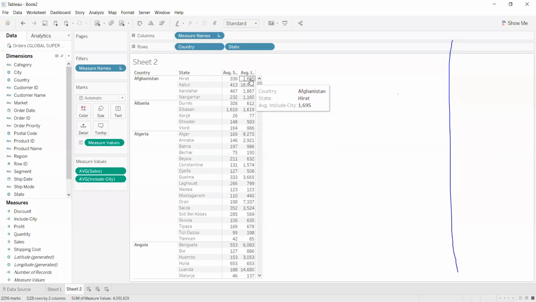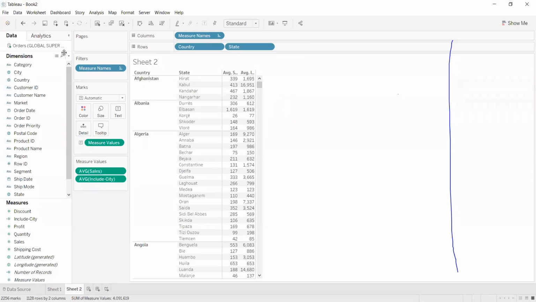How this happened is, first sum of sales for cities were calculated and then average was taken. But in this case, city is not considered, which is a regular average sales expression. This is just average sales of state.